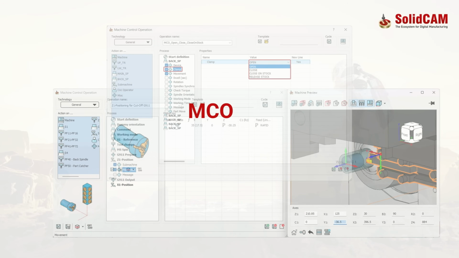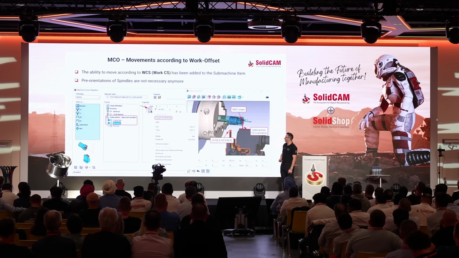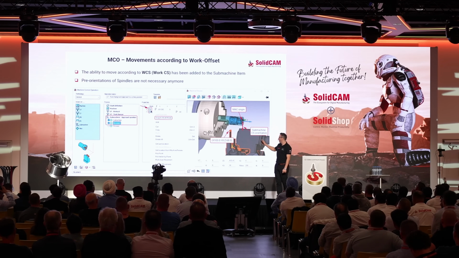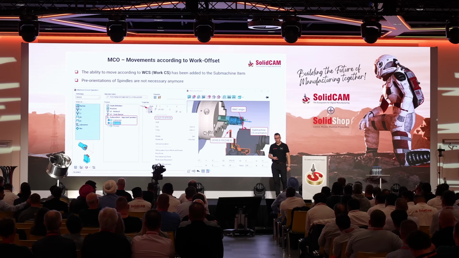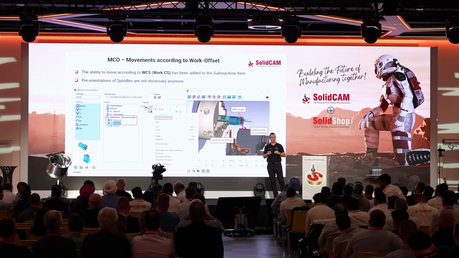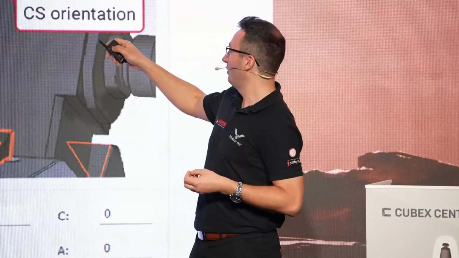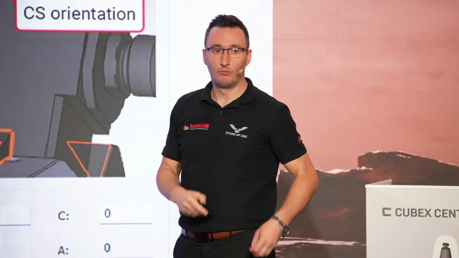Next, the MCOs. I have only one feature. There were many more, but I think the most important for this demonstration is that we finally start to work with the workpiece coordinate system. In previous versions, we only had movements related to the part coordinate system. But MCOs were always operator-friendly, right? So we wanted to make it operator-friendly in the way that now users can go directly, instead of going to the part coordinate system, into the work offset coordinate system input mode.